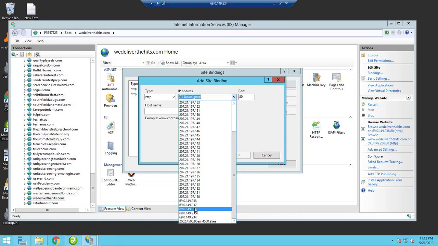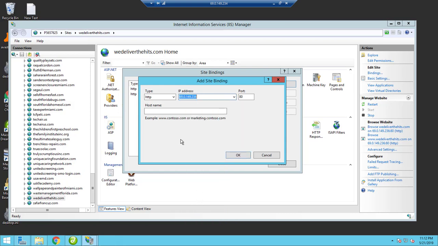We are actually using the same IP address for a lot of our sites, and so Microsoft Windows gives you the ability to have multiple domain names on one IP address using SSL.